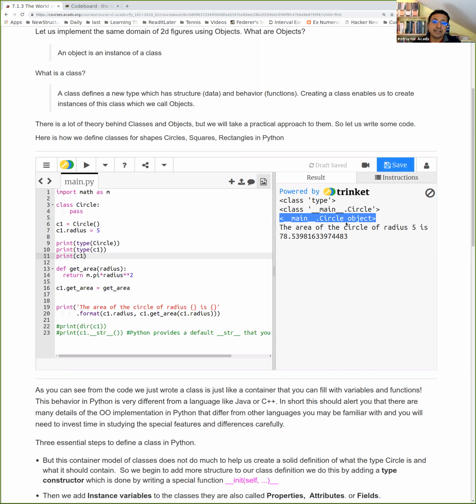Python creates this little string by default, which is not very useful. The only thing it says is that C1 is a circle object, which is nice to know, but it doesn't tell you its radius and other properties. So one of the first things we might want to do when we start creating objects is to create a good stringified representation. Now that becomes an art, but I'll show you how the machinery works.